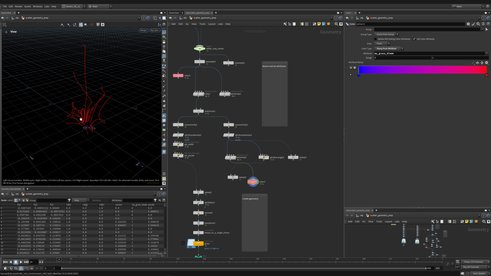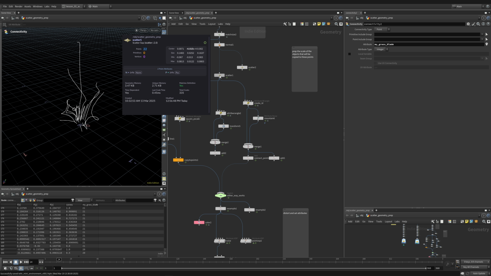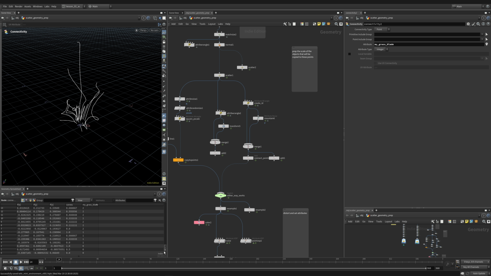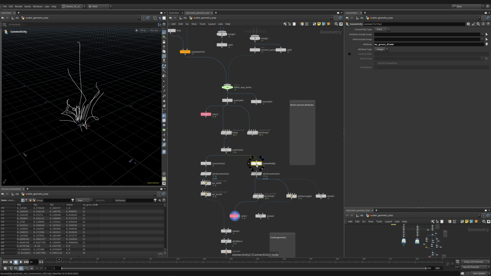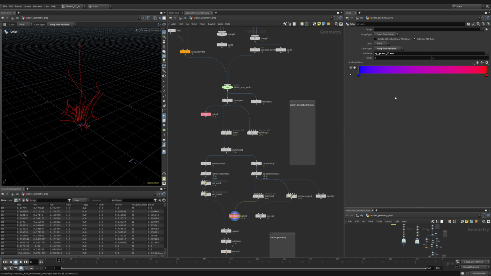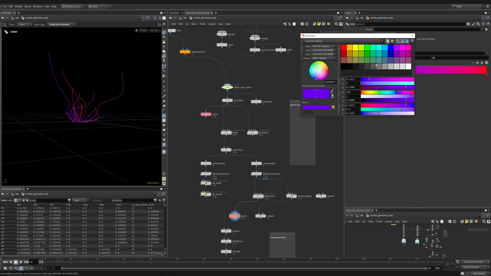You can see that's even an integer attribute. So remember this connectivity we made? This connectivity was an integer, which was 0, it looks like, to 21, because we have 21 points that we scattered. If I middle mouse button, looks like we have 22 points actually, because 0 to 21 is 22, because the indexing starts at 0. But what we have here is an attribute, which is an integer, and we can remap this from 0 to 1 to 0 to 21. And now that integer attribute is getting colors based on the value here from the ramp.